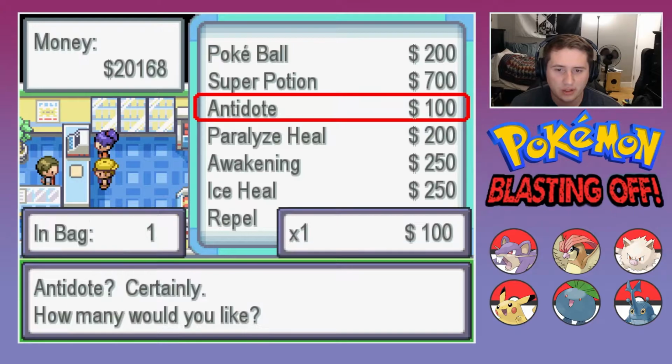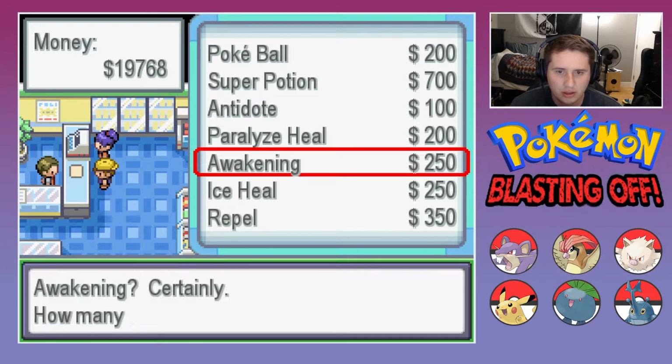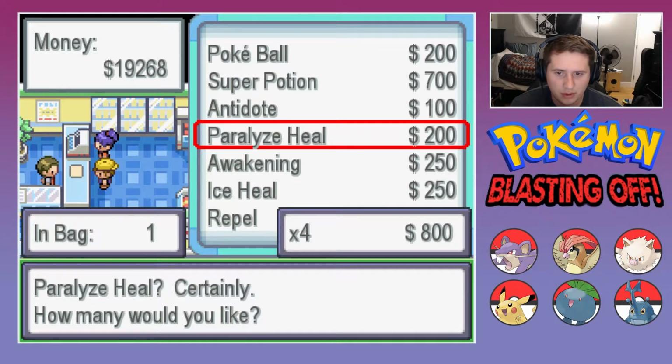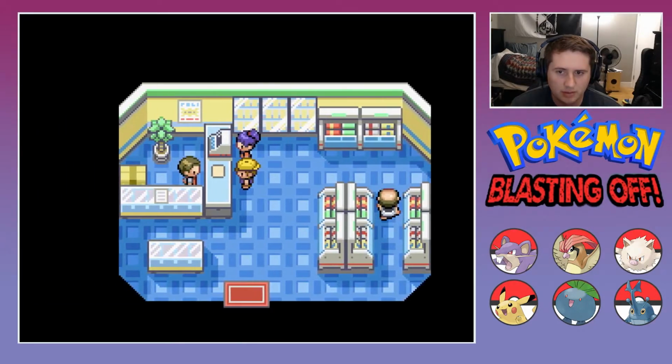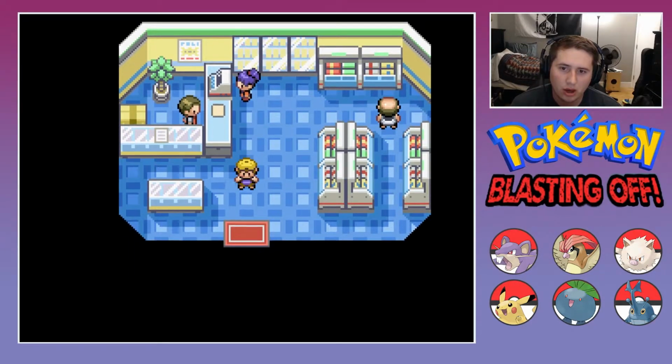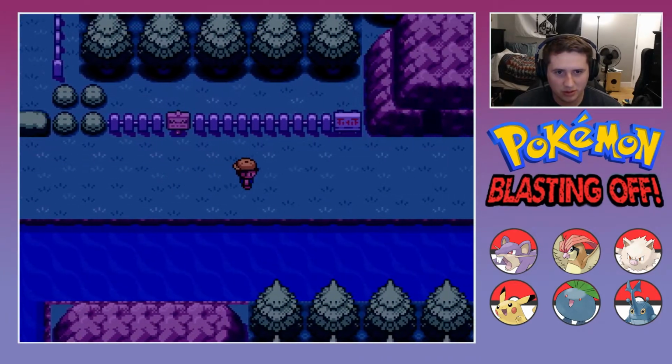Let's buy a few antidotes, because I noticed that we were getting a lot of status conditions. Two awakenings is probably fine. And probably five paralysis heals. Yeah, it's probably fine. Oh, you know what we can do? We don't have to go to Rock Tunnel yet. We can just run around in here for a bit. See what else is over here.